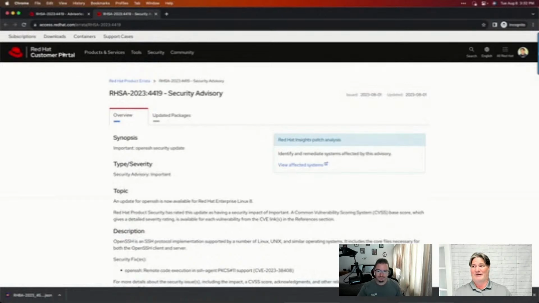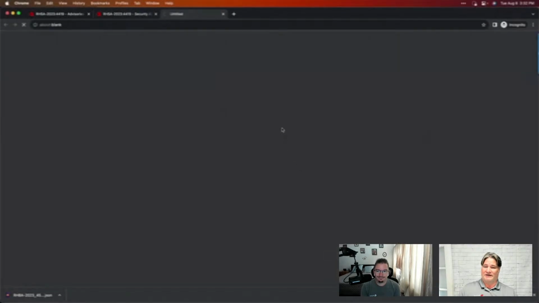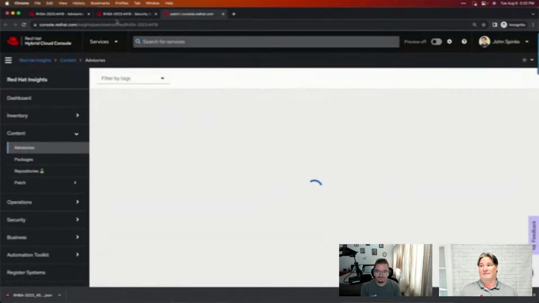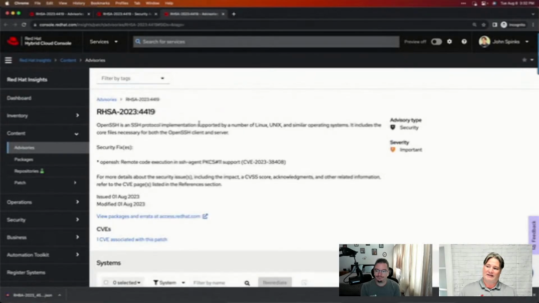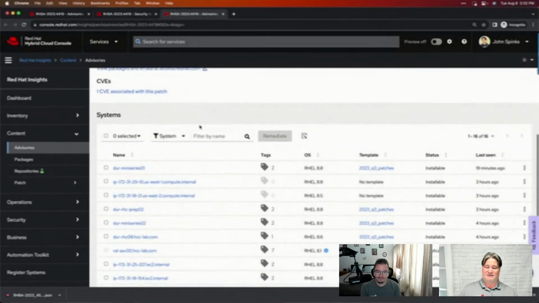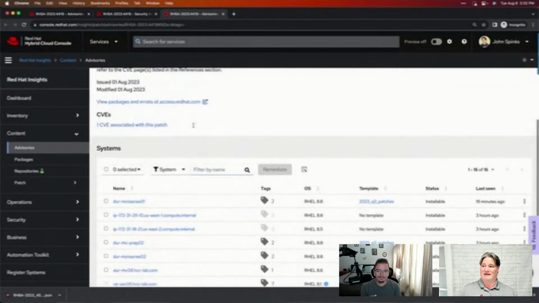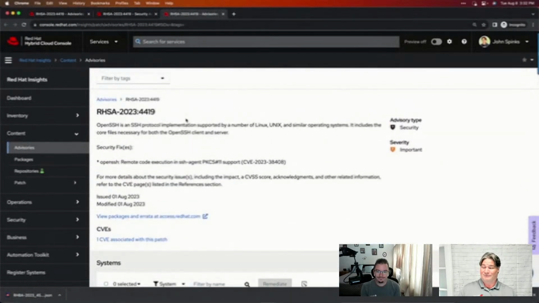And to your point, we kind of work backwards. Like, I clicked into one of these security advisories. This is that OpenSSH one. And if you started there, like, hey, somebody sent me a link saying you got to check out this new security advisory, are we impacted by it? In most of these, we now have a link to tell you, hey, Insights can tell you if your systems are affected. View here, you click the link in the security advisory, and it's going to take you to Insights. And then from there, you can see, yeah, that does impact me. There's 16 different systems that have this particular issue. So it kind of works both ways. We're trying to make it really easy for you to find and consume this information.